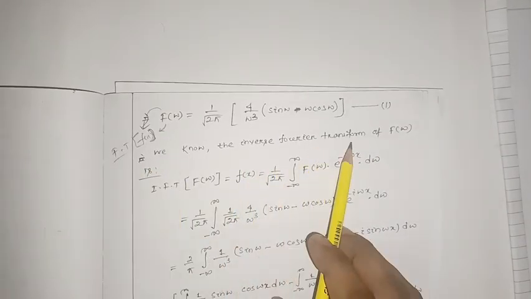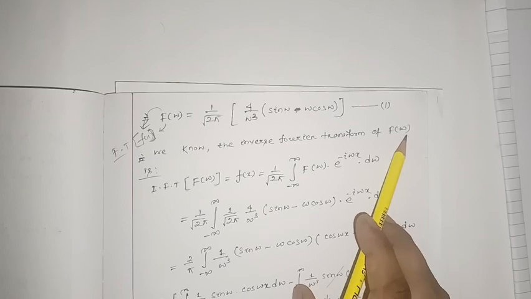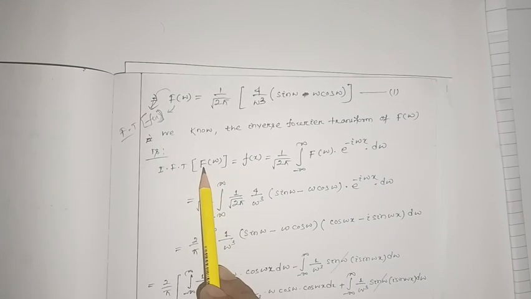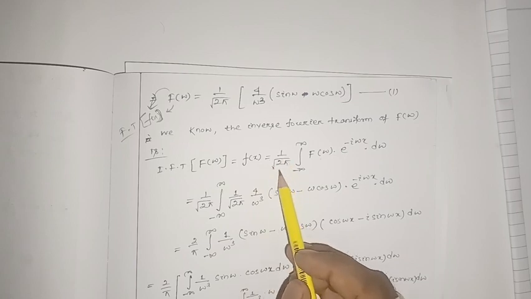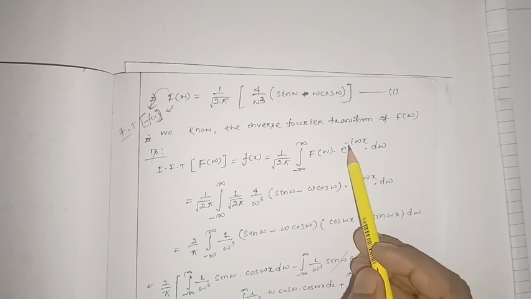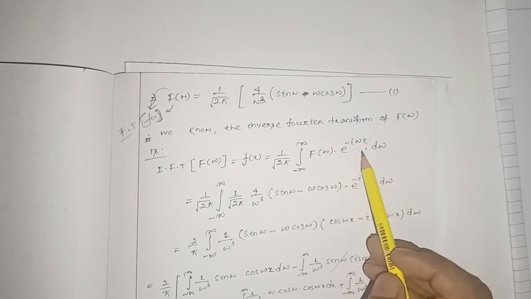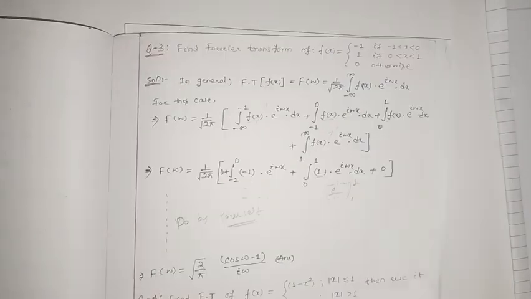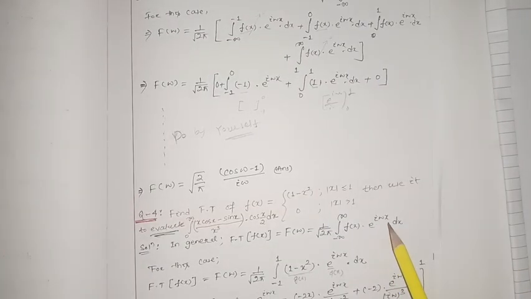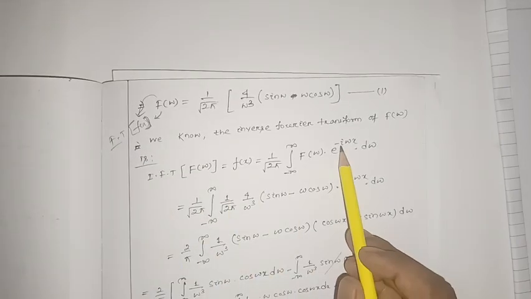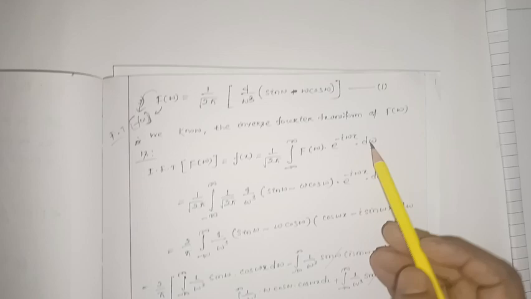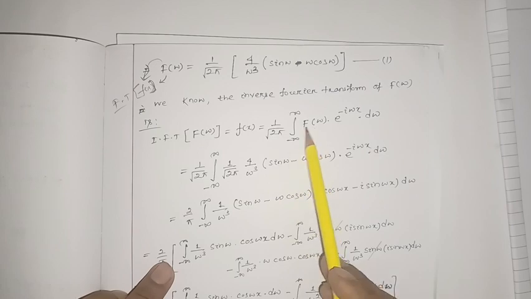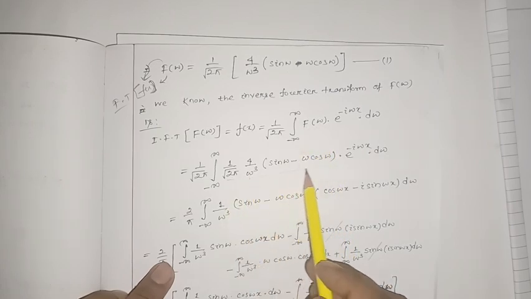We know the inverse Fourier transform of capital F omega. In general, what can we write? The inverse Fourier transform of F(omega) is nothing but f(x) equals 1 by root 2 pi, integral from minus infinity to plus infinity of F(omega) e to the minus I omega x d omega, that we discussed in our last class. So if the Fourier transform of a function is written with e to the plus I omega x, the corresponding inverse Fourier transform will have minus I omega x d omega. Now F(omega), we already found this one. We just have to substitute this value instead of F(omega), equation number 1, just substituted.